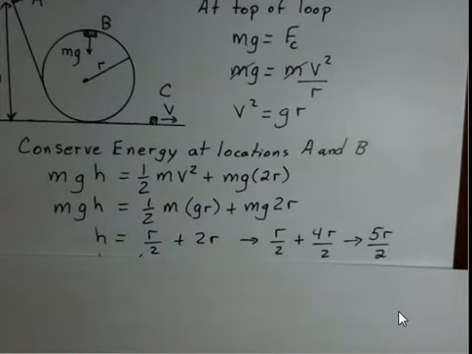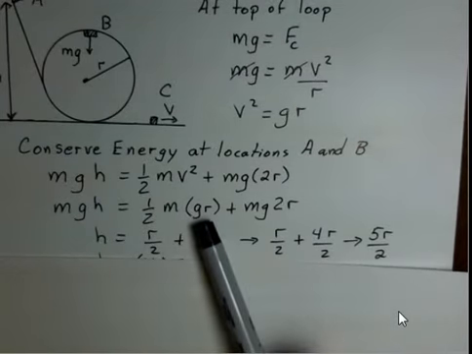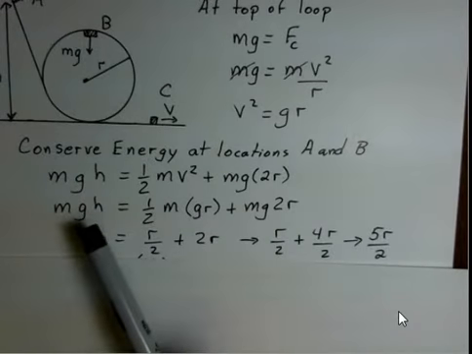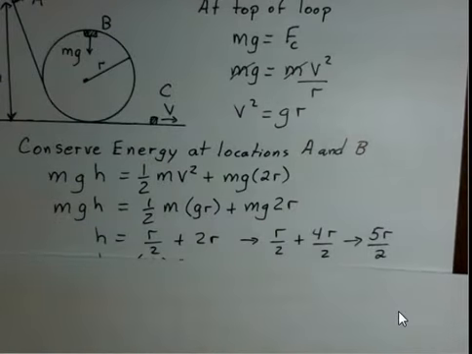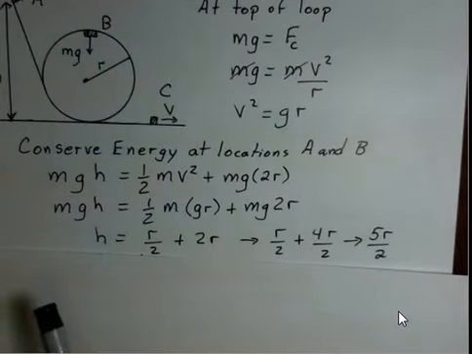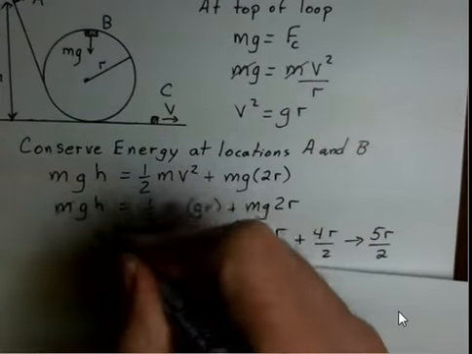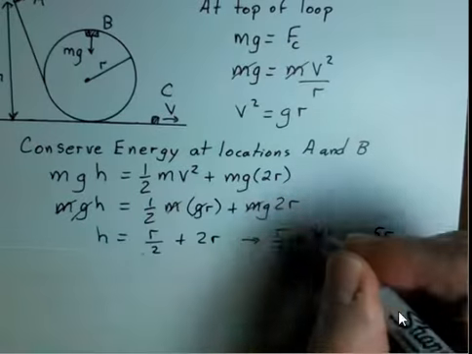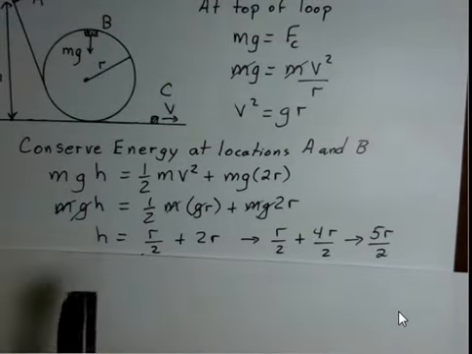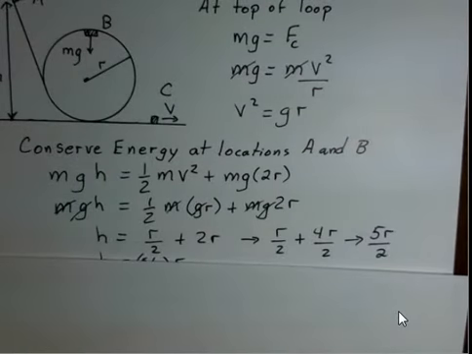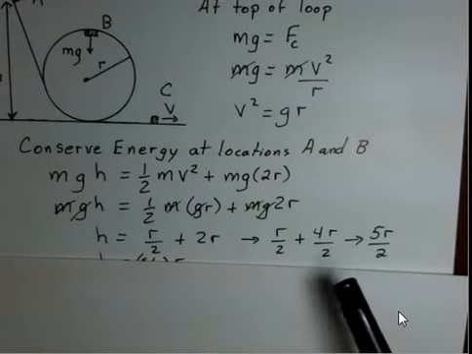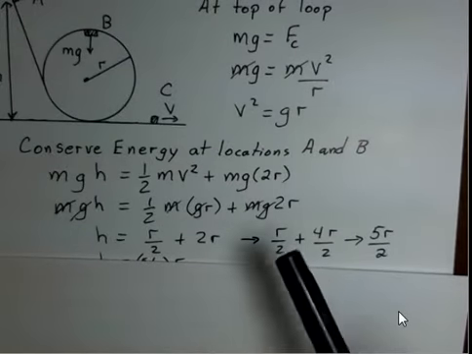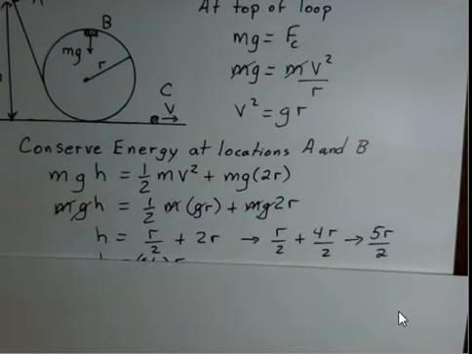I'll do a little bit of algebra here. The v squared has been replaced with g times r. We're trying to solve for h. So h is going to be found because we can do some divisions. Every term has the mass in it, so we'll divide every term by m. And every term has the acceleration due to gravity, so that disappears for us. So h, this first term gives us r over 2. The last term gives us 2r. Let's use a common denominator of 2. So to make this a common denominator of 2, we need to increase the coefficient to 4. So r over 2 plus 4r over 2, we get 5r over 2. That's the height of the track we need.